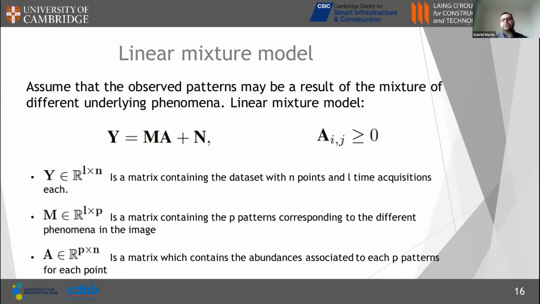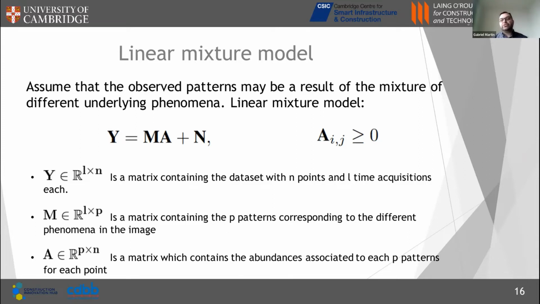This is because imagine that you have a pattern in which we have positive displacements, and then we have another pattern in which we have negative displacements. If we don't consider only positive abundances, these two patterns may be detected as one pattern. In the case of positive displacements, the abundances are going to be positive, but in the case of the negative displacement, it's going to be the same pattern, but with negative displacement. And this is not very intuitive.